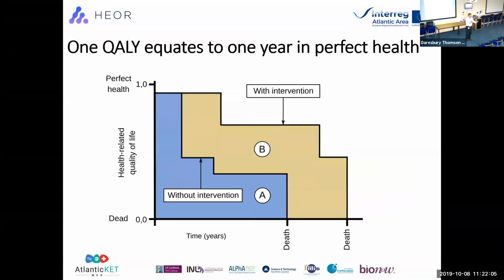And then if we scale that up, so we say the prevalence of this disease is 1,000 individuals in any one particular year, multiply that area by 1,000, gives you that gain to the healthcare system in its entirety. And this is what most economic evaluations are interested in, is measuring quality adjusted life years. Again, a real key challenge, because for a medical device, you'll need to understand, are there any mortality effects? And typically that can be really difficult.